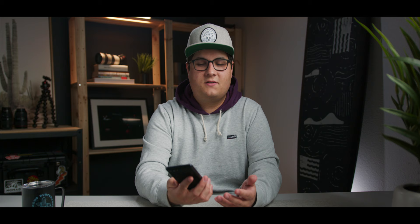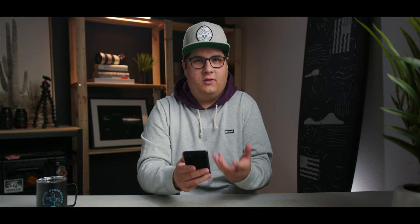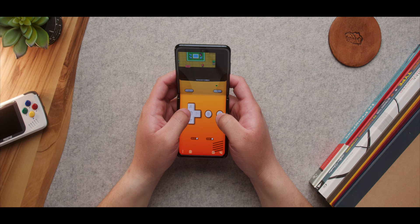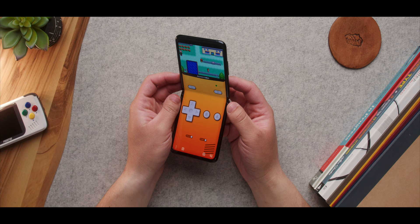I also have Surfline, which I check probably every morning or every evening just to keep up to date on the surf forecast. I don't know why I check it so much, but I'm always in there. Another really fun thing I have installed for the Z Flip in particular is a Game Boy emulator. This form factor is perfect for it — you can fold it in half and play it as if it was a real Game Boy Advance SP, which this very much looks like. The one I have installed is called Pizza Boy, which is an interesting name, but it works well, looks cool, and I love it.